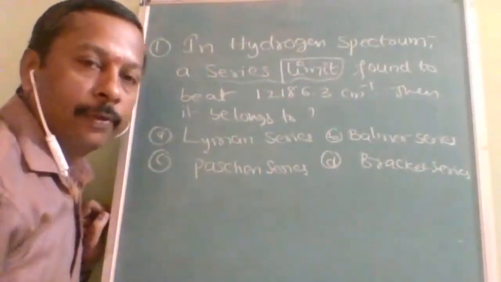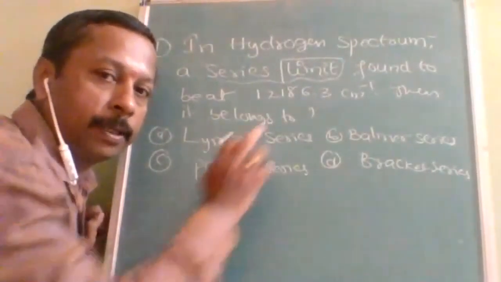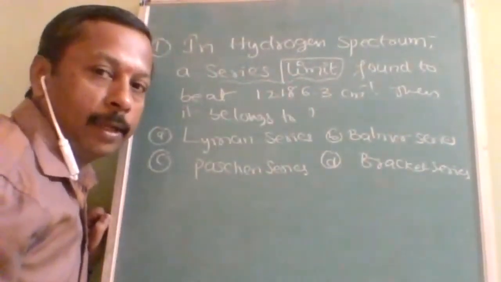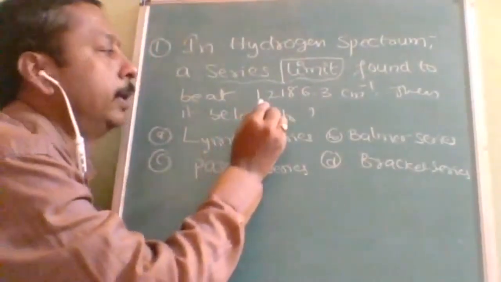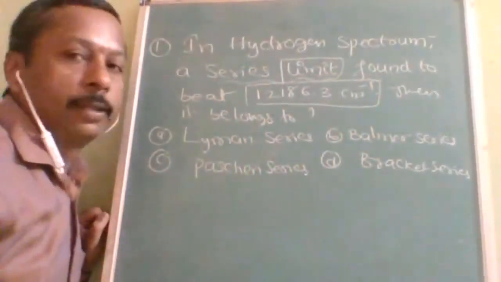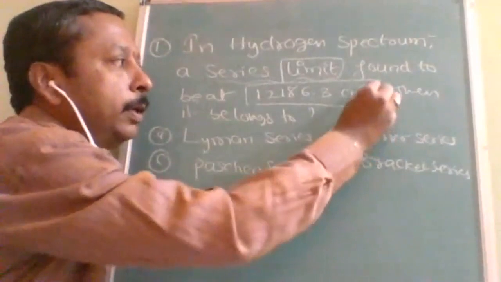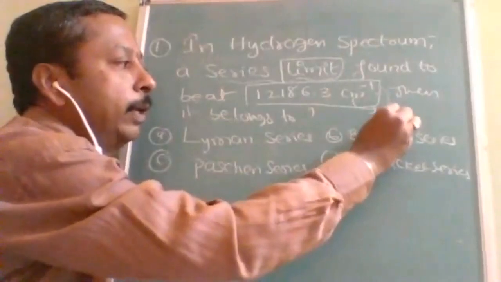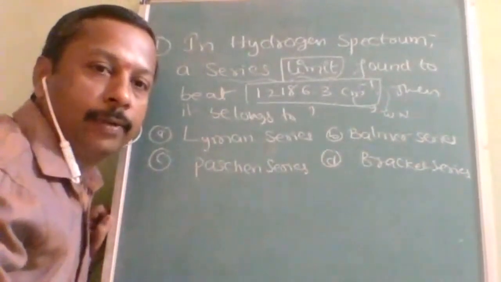If you have gone through the hydrogen spectrum theory lecture thoroughly, I have specially mentioned this word: limiting line, limit line. What value you have to take, and it is found to be at centimeter inverse. What are the units? Wave number is given, in terms of centimeter inverse. Units are also important. With this I could come to know that it is wave number, and it belongs to which series. Now you can give it a try.